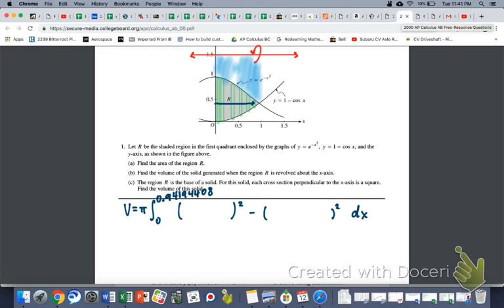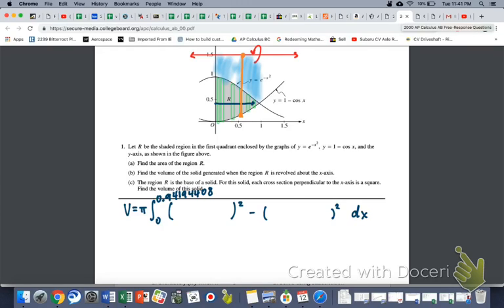Okay, so the only thing I need to do here is hopefully correctly fill in my radii. The big radius stretches from this orange dot to this other orange dot. So that line segment right there would represent that big radius. It's the function that's further away from the axis of rotation.